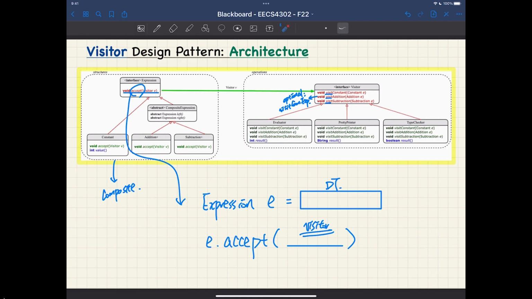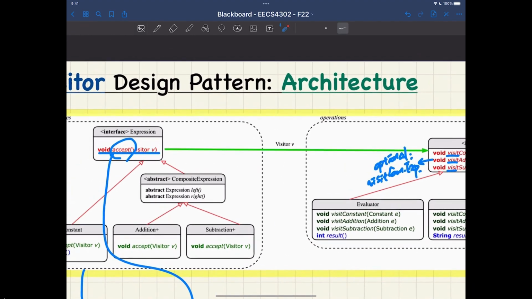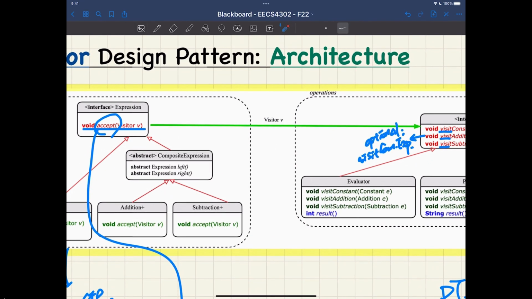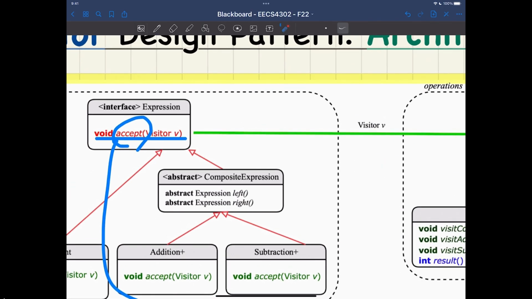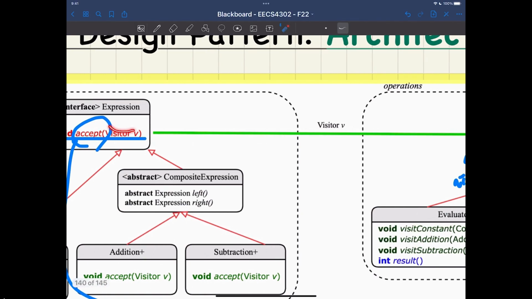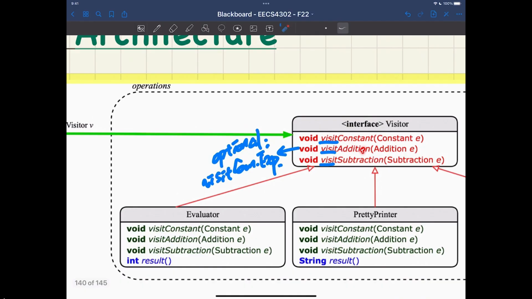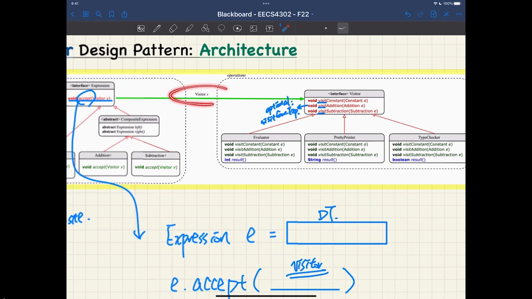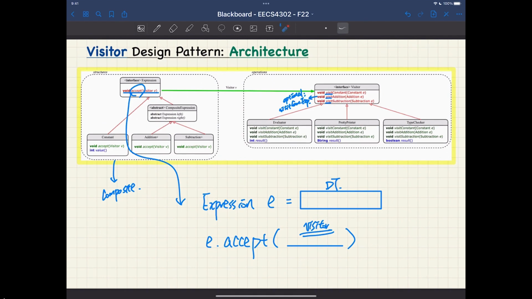One thing to say before I show you some example code: there's a client-supplier relationship over here, because under the expression at the top level, the parameter type is visitor V. That's how we link the expression and the visitor. So this arrow over here is really important. These two packages are not really unrelated. Any question about this before I move on to maybe a little more concrete code?